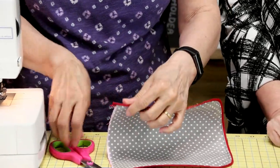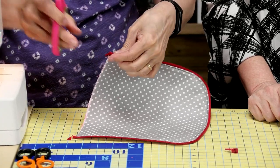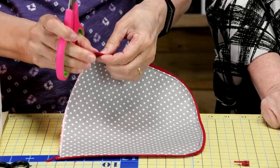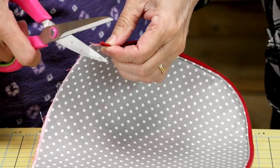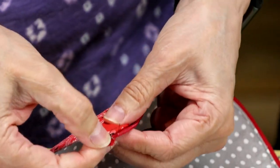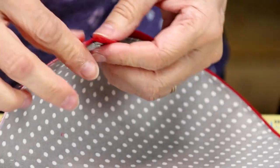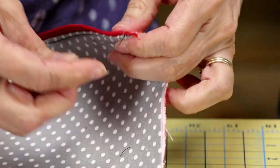And then I'm going to clip just a small piece out so that it gives me a start. And you're taking off some of the zipper teeth. Yes. Oh, perfect. Okay. So zipper teeth off of one side. I always do it on the right side. I guess it's because I'm right-handed. Yeah, maybe.